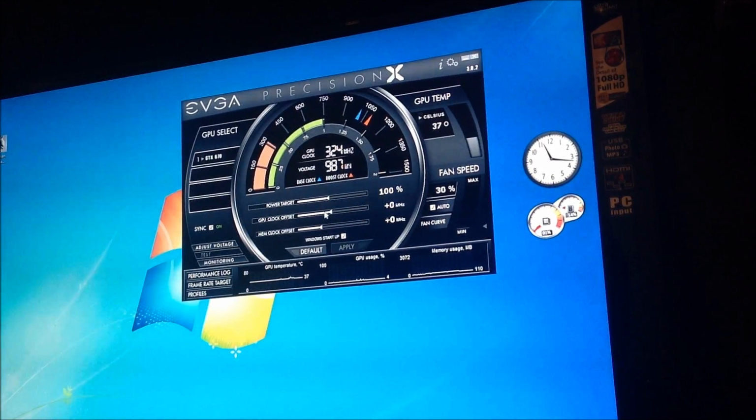Like, again, power target. This is your GPU core. The more you put it up, the more it's going to push up the card and push up the temperatures. All right, and your memory. And that's it. It says Windows startup. You check there if you want it, obviously, to apply immediately. And if you see on the left, it says GTX 670. When you get your second card, it's going to show it there.